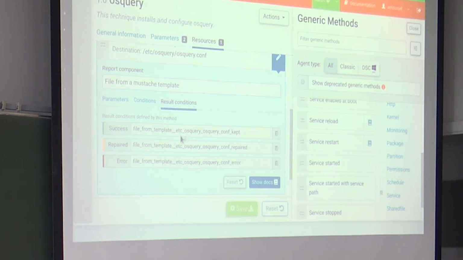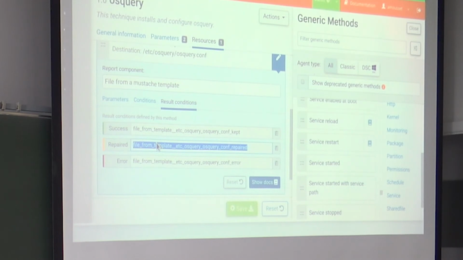So if the state of the system was already correct, it will define the success condition. If the system has been repaired, it will define the repaired condition. And if it could not fix the system, then the error will be defined. So that allows us having different behaviors depending on what has been done in previous steps of the technique.